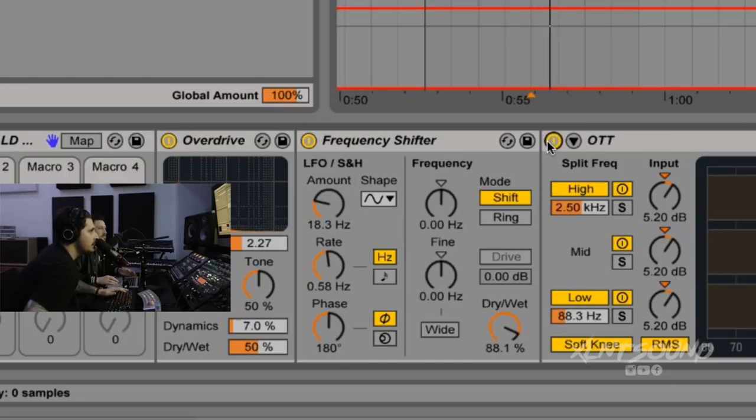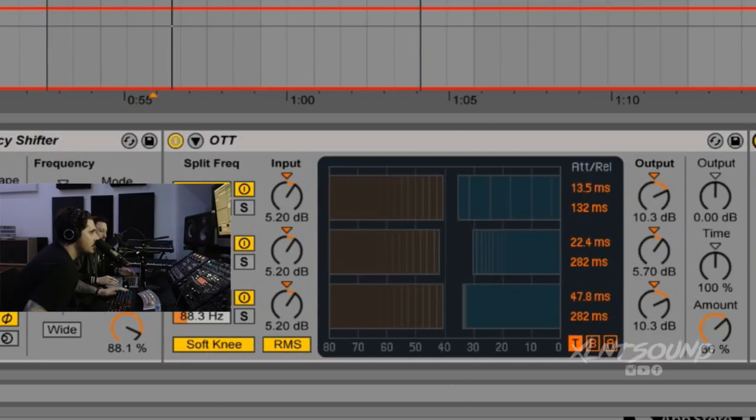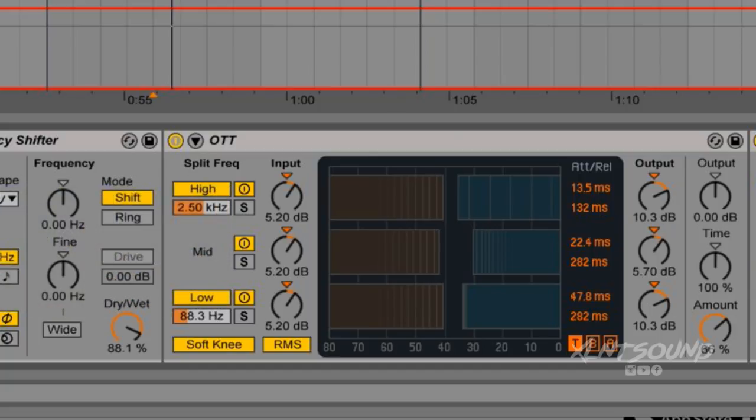Next, I have OTT, top and mids pulled up, at 66%, with a reverb, with the low cut kind of looking like this, and the highs cut kind of looking like that. At 2.50, shape at 0.5. All this is pretty much stock. Decay is what you want to change at 649, and dry wet at 57. Should be sounding like this.